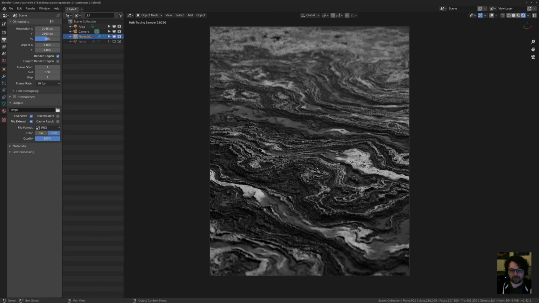The first one is a wave texture, and I'm going to disable the displacement and the subdivision for now so this is a little bit faster to calculate. I'll set it to GPU, so it'll be a bit quicker as well. It's just a regular wave texture. I'm using UVs in this instance, and nothing really special about it.